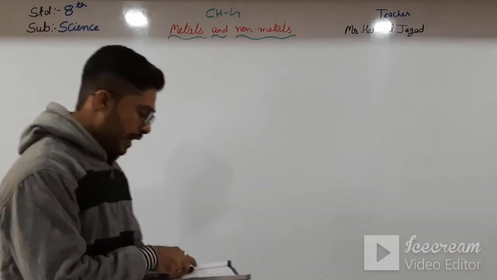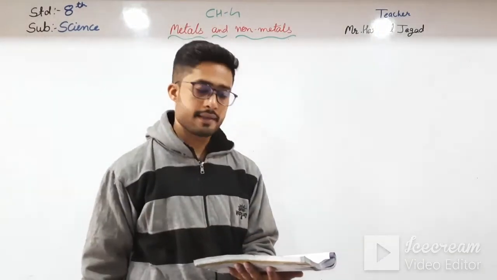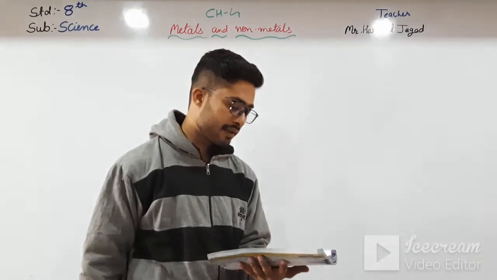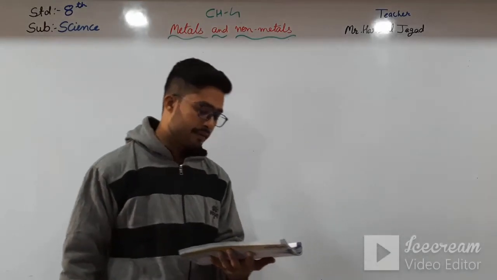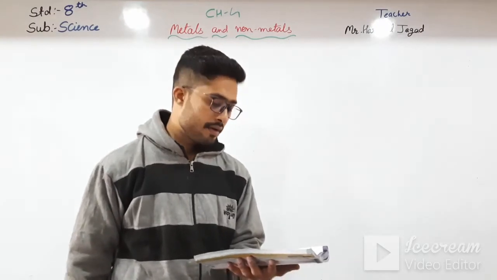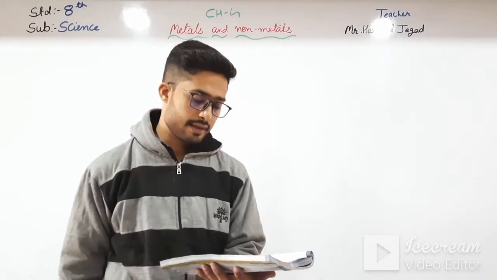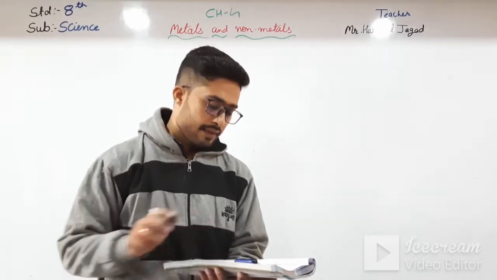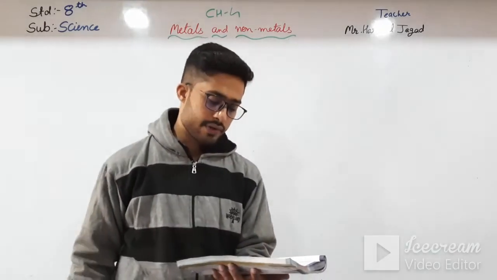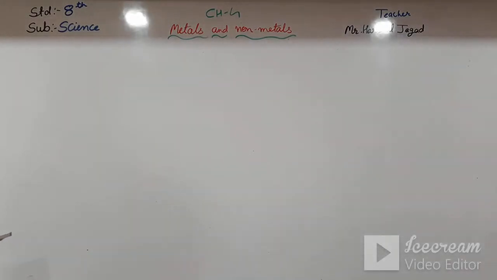See here. Have you ever observed iron objects turning reddish brown color and silver jewelry turning black with time? Iron and many other metals such as copper and silver react with oxygen or atmospheric gases and moisture present in the atmosphere. Okay, so this phenomenon is called corrosion. See here, in the corrosion, a definition is given.